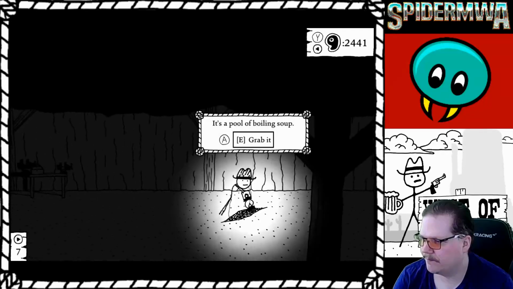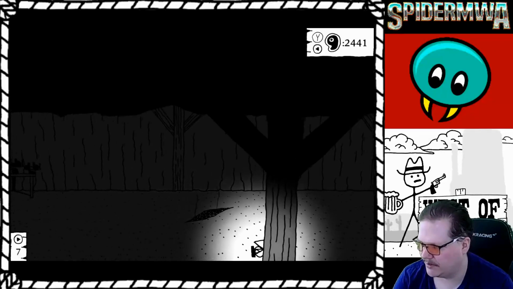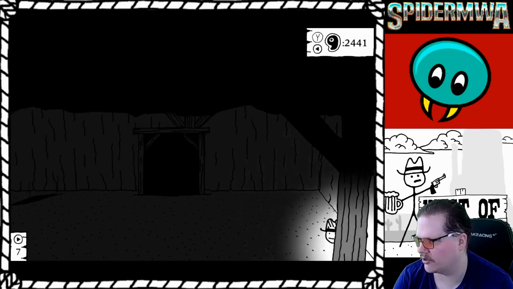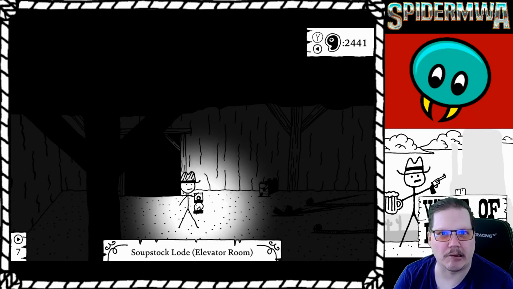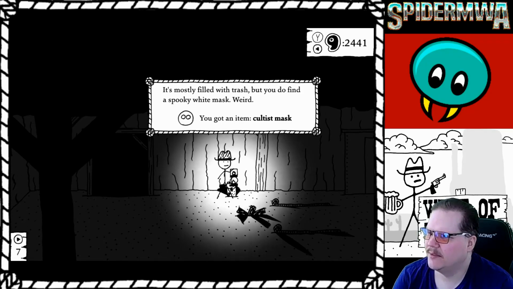Literally. It's a pool of boiling soup. Grab it. You don't even have a suitable vessel. I need a cup. Or a kettle. Or something. I mean, you can't just hold soup in your hands or in your pants. You need a vessel for it. A cauldron. Kettle. Pan. Bowl. Cup. A knapsack. It's mostly filled with trash, but you do find a spooky white mask.